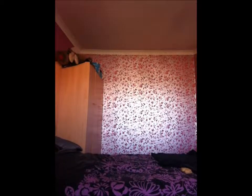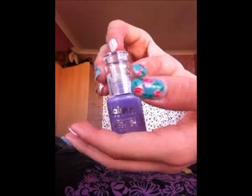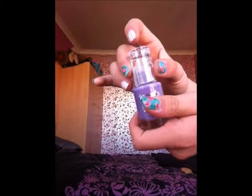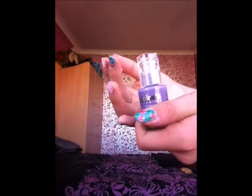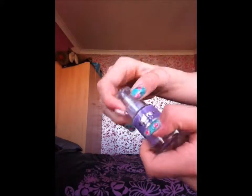Then this is a nice lilac-y purply kind of colour from Claire's — Claire's Cosmetic Wands. I don't think Claire's ones have colour names, they're just a variety of different colours, so this is just a nice purple one. It has a weird lid because it used to open like this — it had little glitter sequin love hearts inside that you could stick on top of your nails to make a nice effect.